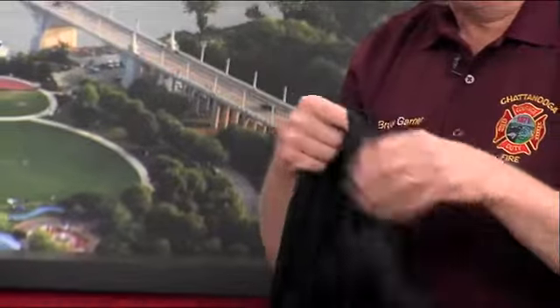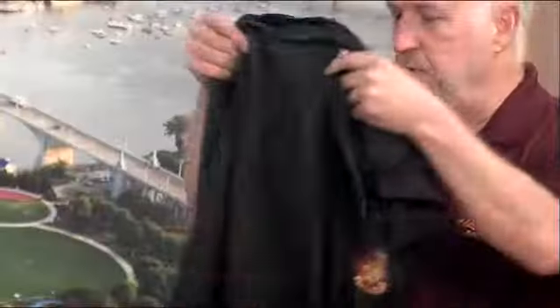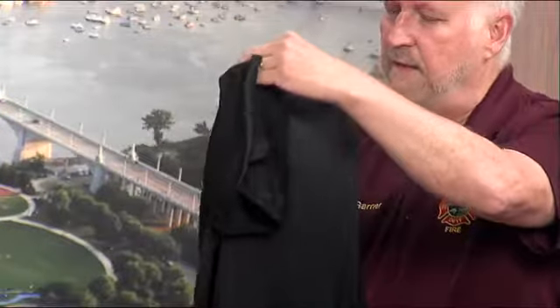The other part is that black is a very popular Halloween color. This costume I borrowed from somebody, and I don't even know if it's flame retardant or not. If you're going to buy something or make something, make sure that it's flame retardant, because you're still going to run into people who have candles on their porches. We recommend LED lights — stay away from open flames. And then maybe some reflective tape on the costume so that you don't blend in with the night. This costume is so dark, and combined with being out at night, you can't be seen. So give them reflective tape, and then give them a flashlight, because you want them to be seen.